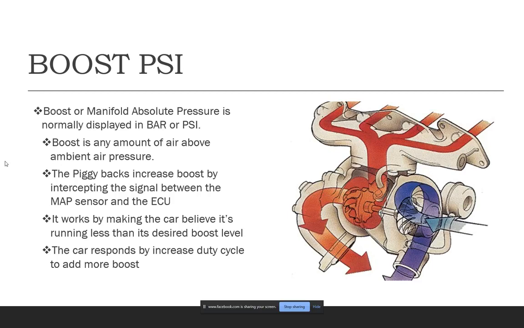So the car goes, oh crap, I'm at 9. I need to go ahead and add some more duty cycle to the wastegate to bring the boost up. That happens, and that's how a piggyback functions. Literally, that's the magic behind it. They spoof the MAP sensor. This is why a lot of times we joke about them and call them spoofy boxes, because they're just spoofing some sensors.